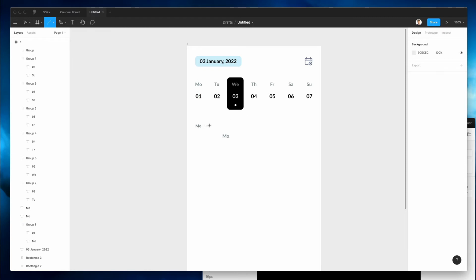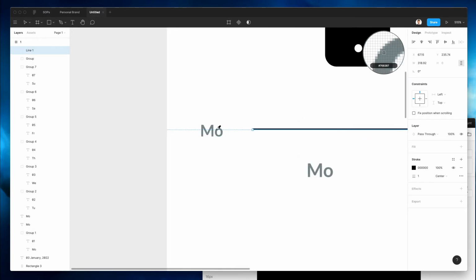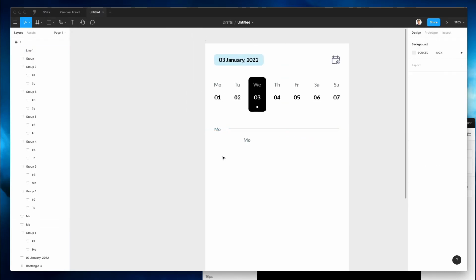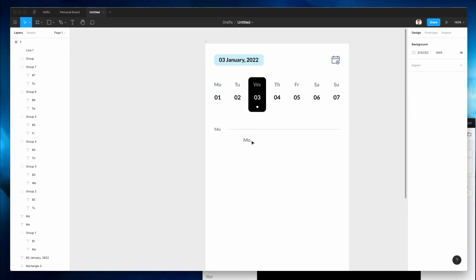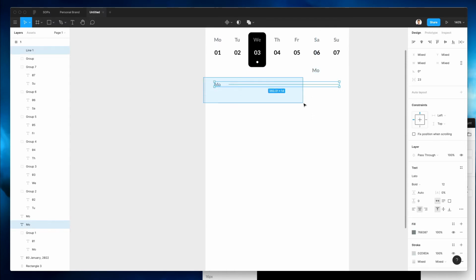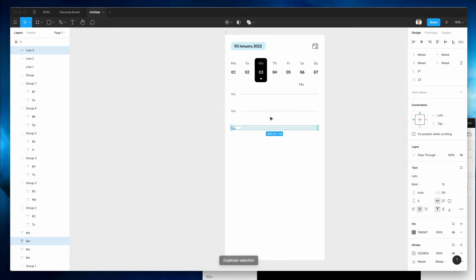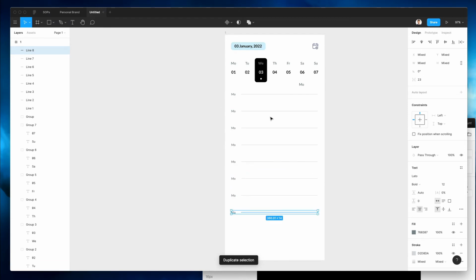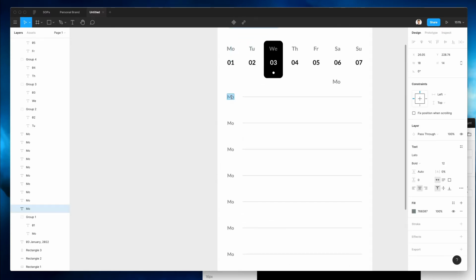Let's go ahead over here. Let's add a line. All right, so far so good. Let's add a gray line and make it even lighter. So something along these lines would work perfectly. And now we're going to create different lines really in order to essentially cover multiple times of the day. At the very end, we're going to add some other icons, since that's going to be the menu.